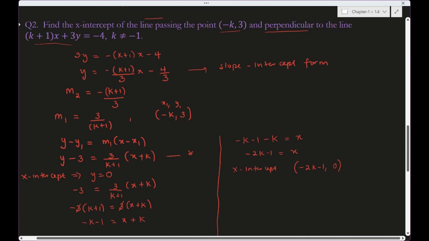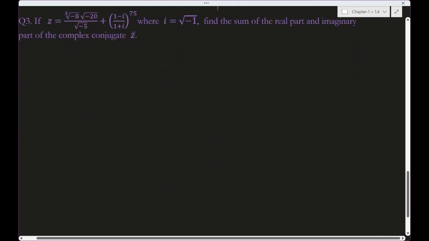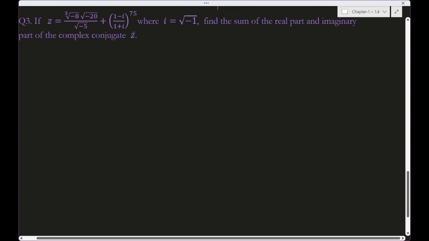Okay, let's move to the next question, which is question number 3. Now, question number 3 is a complex number. So we'll try to rewrite this first to simplify it in standard form. Remember, the standard form of a complex number is z is equal to a plus bi, where a is the real part and b is the imaginary part. And from this, when we have it in standard form, we can now find the conjugate, which is just z bar, right? Which will be just a minus bi. So let's get z first.